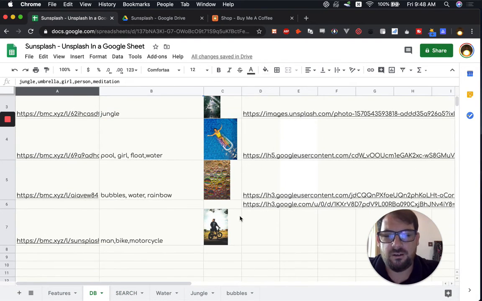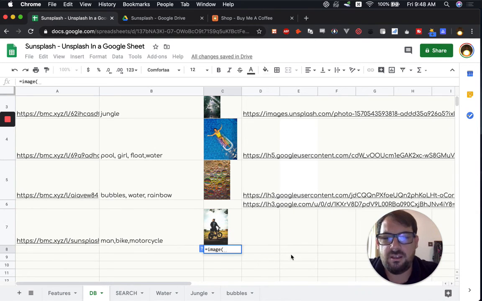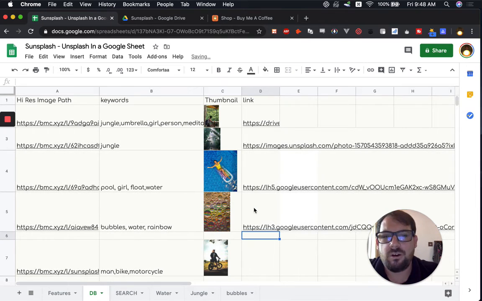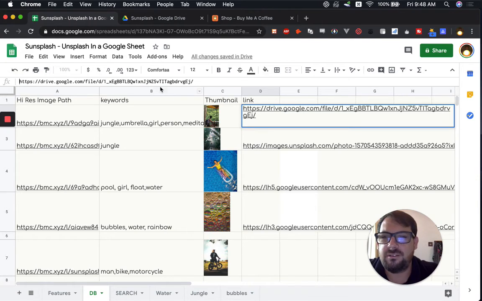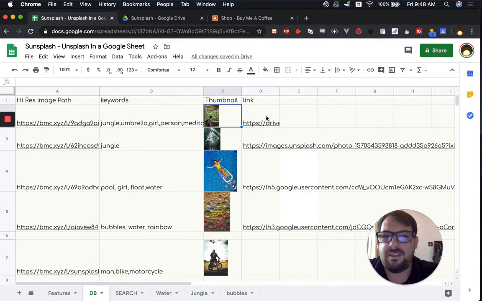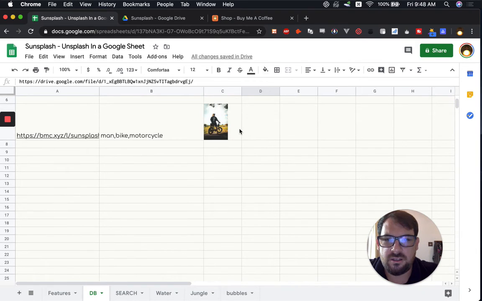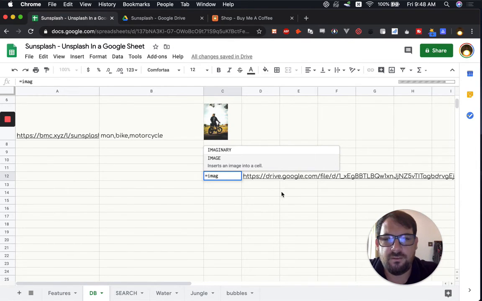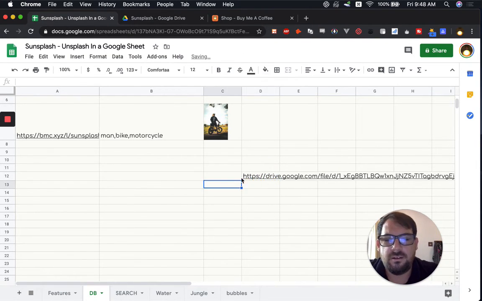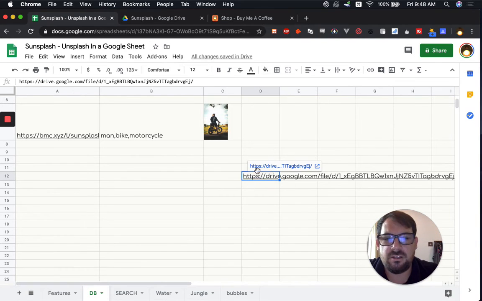What might you run into problems here is in these images. You might think, well, what if we just do equals image and the URL? Well, depends on what URL you have. If you're doing this in Google Drive, you might have like a Drive image here, and that doesn't work. So here, I'll put this here. We go image, and we put here, and it just doesn't show up, even though this is the shared image URL. It doesn't show up in Google Sheets.